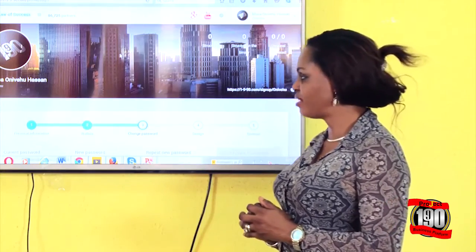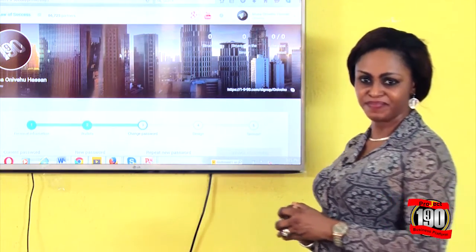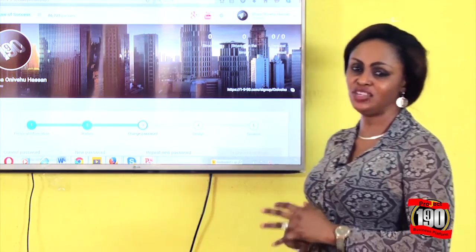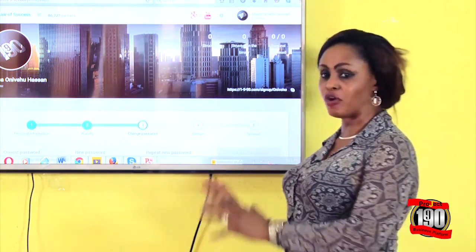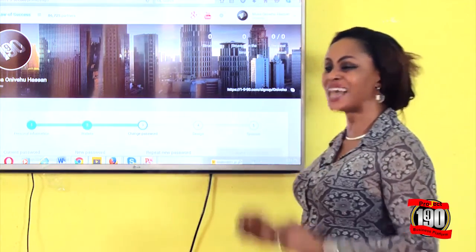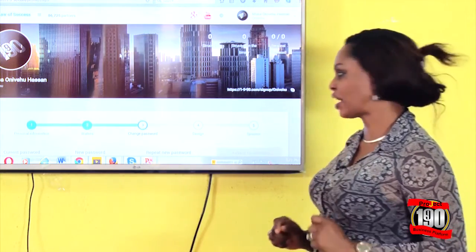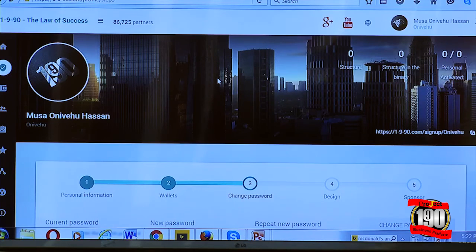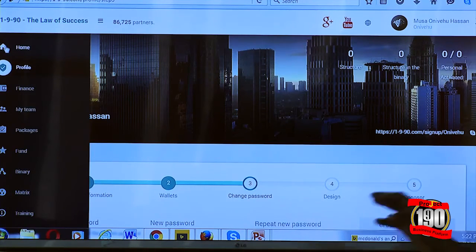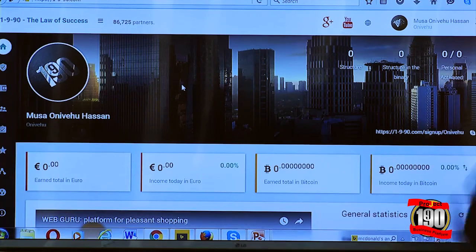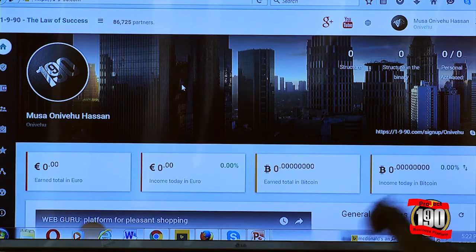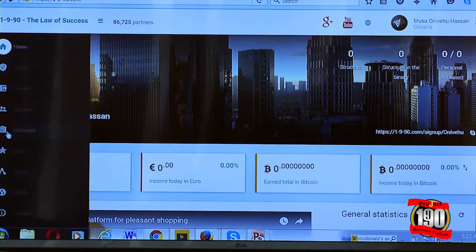He has been registered. Now, to activate him, you can activate him in two different ways. You can activate him from his site, and you can activate him from the site of the sponsor, if the sponsor has money, euros, in his account. So I'm going to try to activate him, to show you how to activate someone from his own personal site. Now the man has been registered. Go to home. Like this, he has been registered. His site has been created. Now, to go and activate him through his site, you click on Packages.